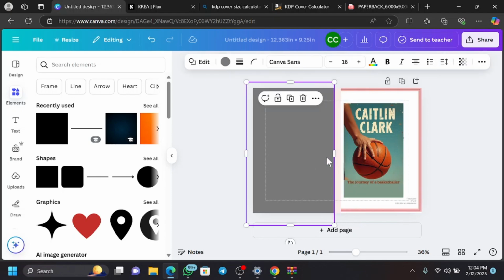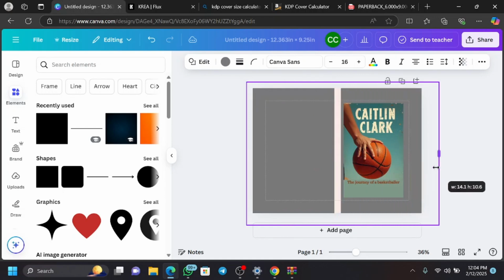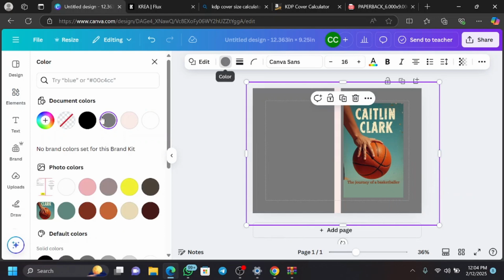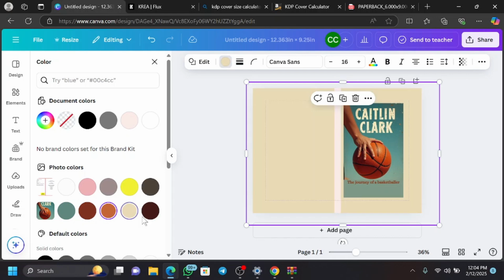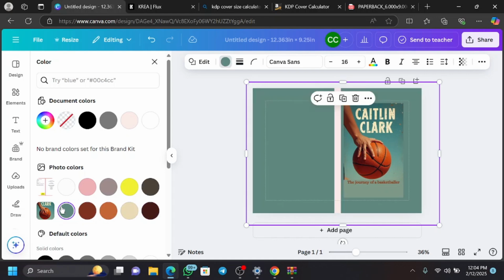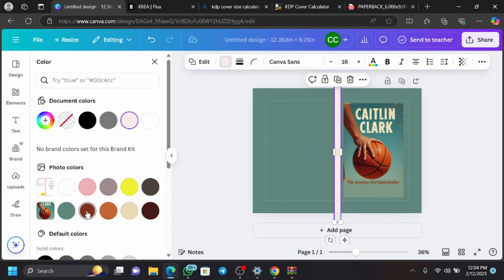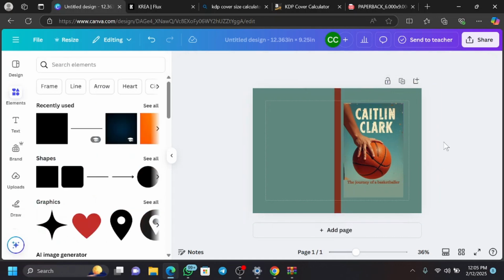For the spine, the first shape we got, you drag it to the end. You see, now let's change the cover. I want it to blend with whatever we are working on, so you can choose a cover you like, but I always like my own to be a bit similar to blend with what we already have. Then this spine color, I can choose orange. Then with this, your paperback cover is ready.